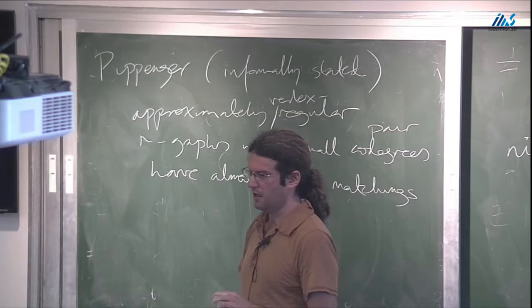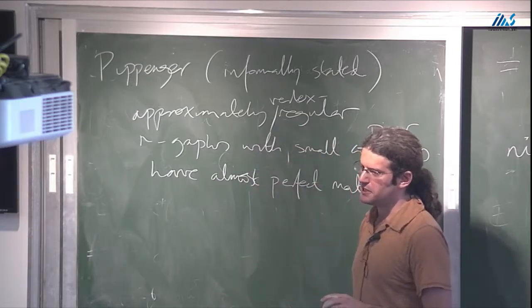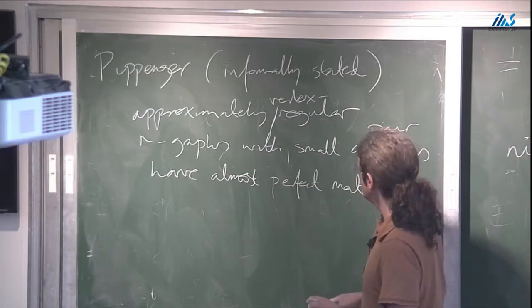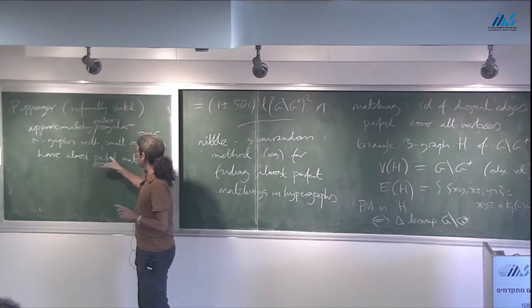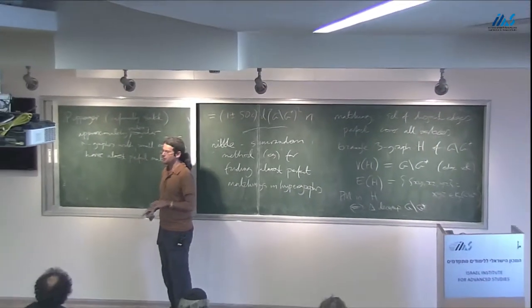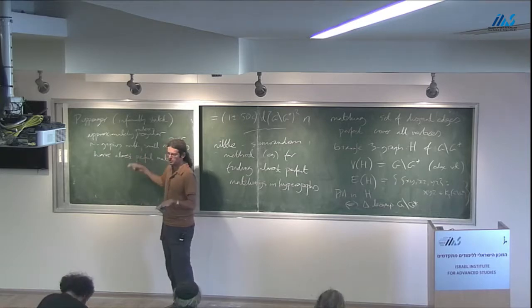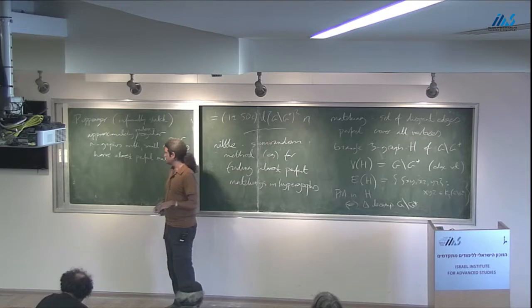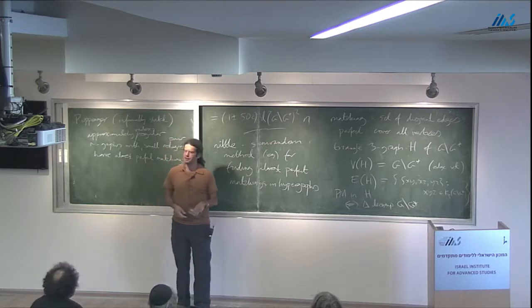Density requirement for this? Well, if I'm saying approximately regular, then implicit in that is a density condition. When I say the co-degrees are small, that's going to imply that the hypergraph is large, because small could be 0, or it could be empty, in which case it wouldn't be true. Okay, assume it's large.